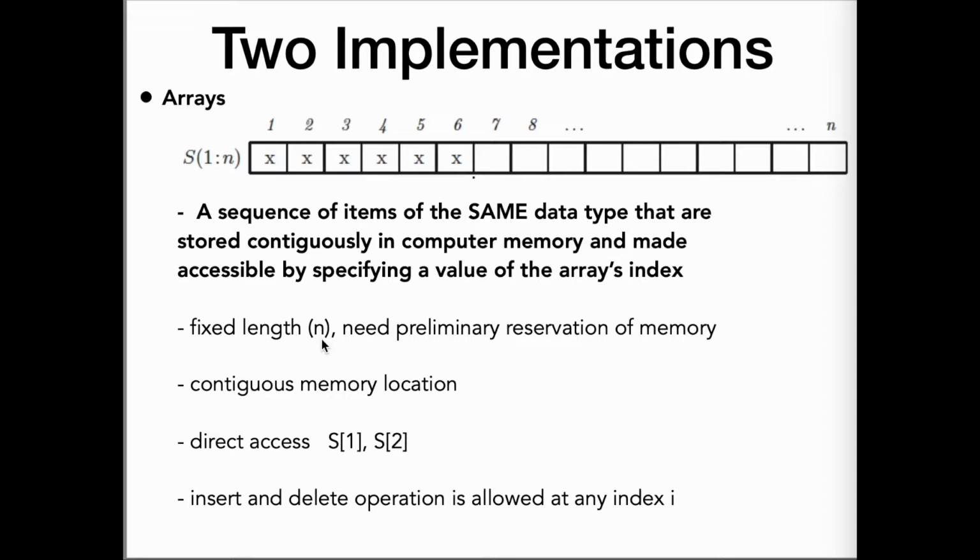Also, since an array uses a contiguous memory allocation, physically, we have a limitation on the maximum value for our n. That is, the available continuous memory that we have in our storage. So, running software tools that perform defragmentation will actually help us to allow allocating bigger capacity for our stack. If we use an array implementation, we also have direct access to the data element using an index i where i is less than n, the maximum capacity.